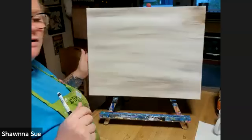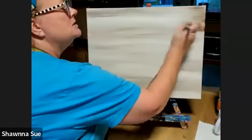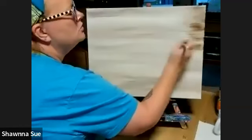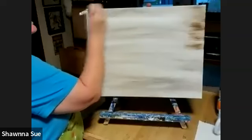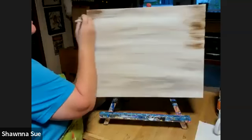Oh, crooked. There we go. So I'm going to do that on both edges. Just a little bit of brown, pull in. Some strokes will be longer, some will be shorter, and that's okay. When I get over to the other side, from the outside, pull in. Pull in and let go.